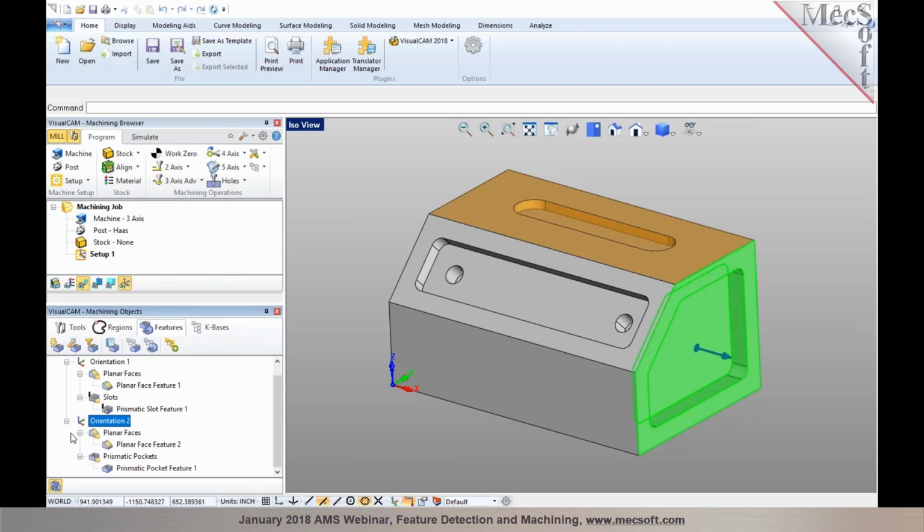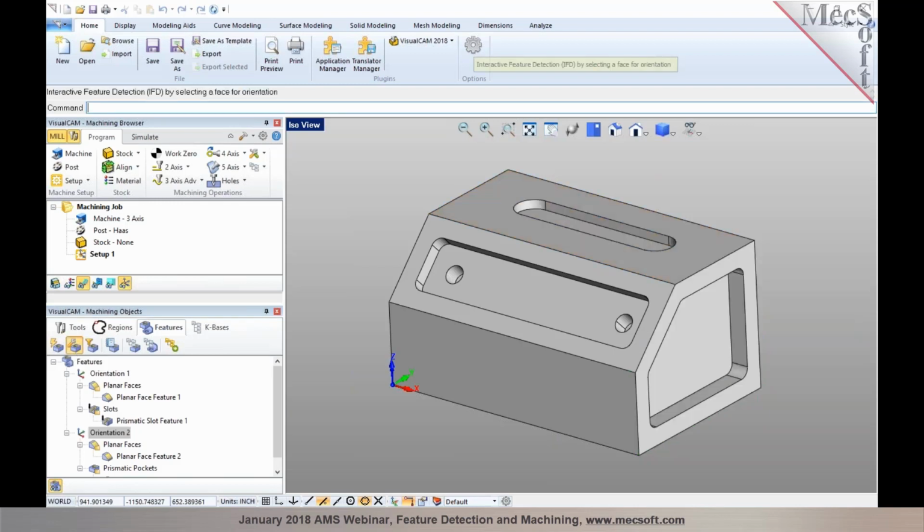So when you have features that are on angle faces, something similar to the one that you're looking at in here, you can select the orientation interactively by using interactive feature detection. In this step, you just need to pick a face to establish the direction for the orientation.